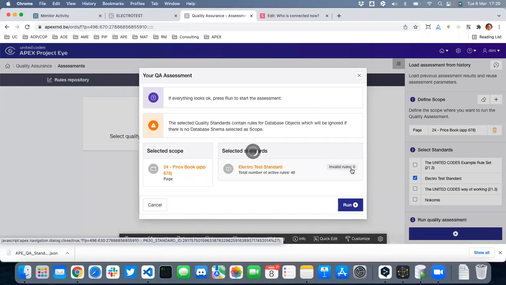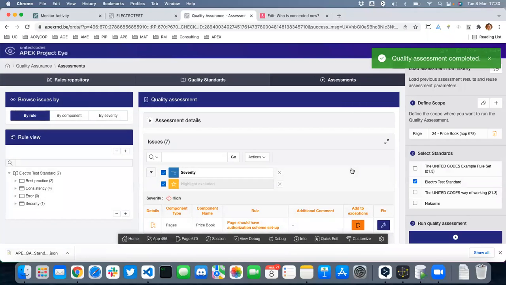So the idea we have here is that we can run those overnight. For example, the issue with the advisor is you cannot have your own rules. Those are predefined by the Apex team, and you cannot schedule those. With our own rules, we can do all that. And in the next iteration of this quality assurance module, we will have a more builder-like interface, where you can say, I want page group to be this value, like what you see is what you get.